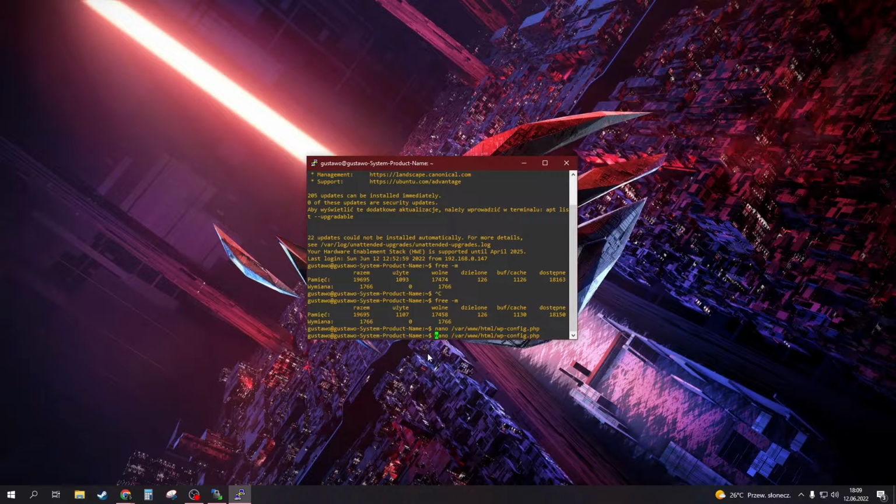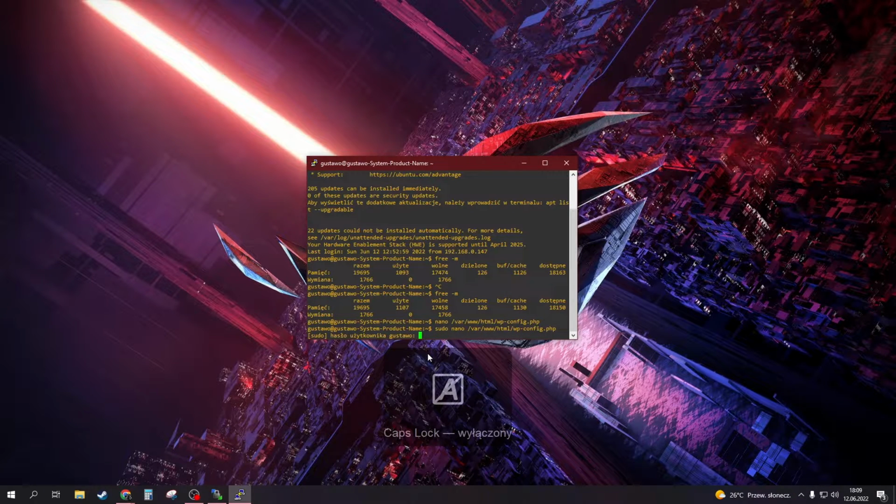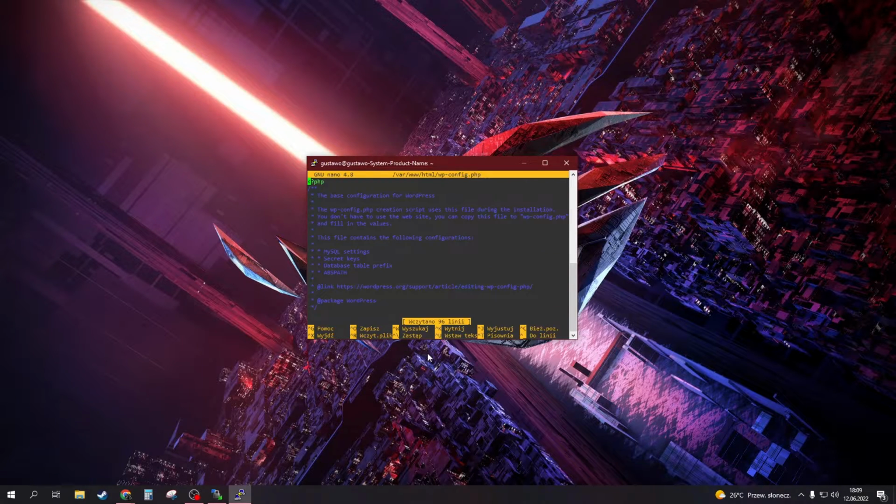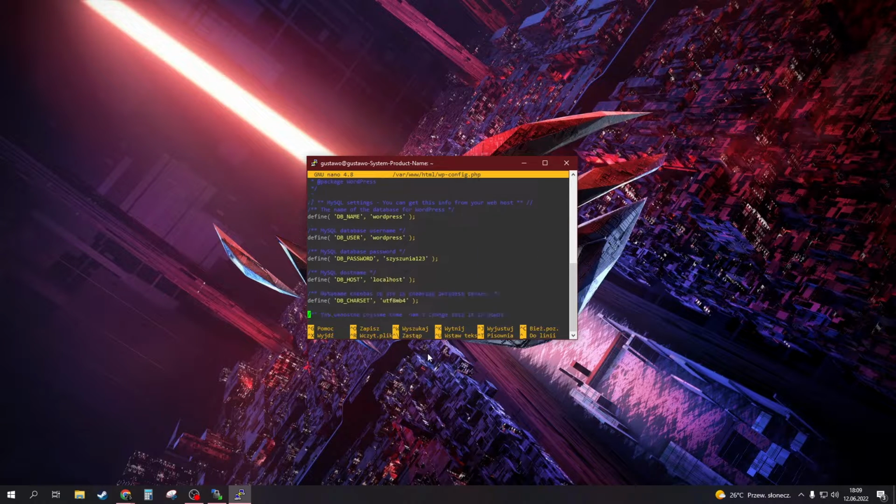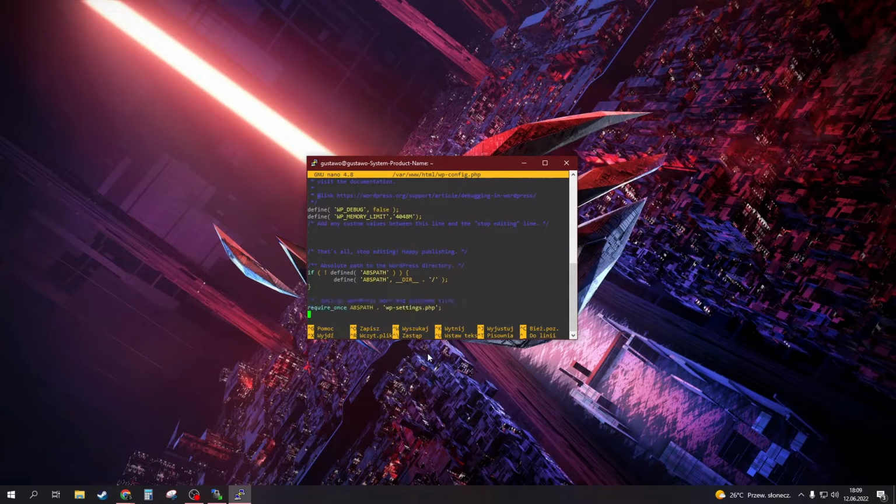You may use sudo first, type your password, and you can go to the bottom, and there it is, WP memory limit, and you change the value you want. That's maybe okay, because we must leave some free RAM for the work of the system.